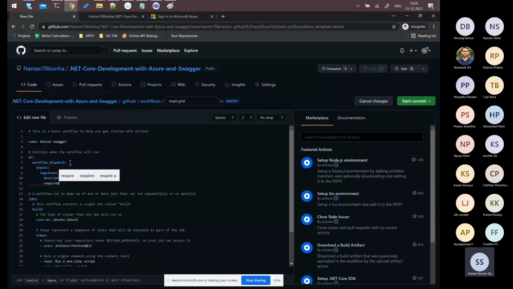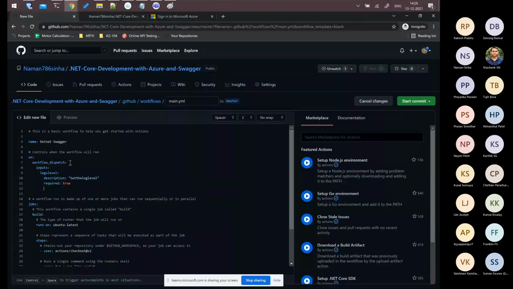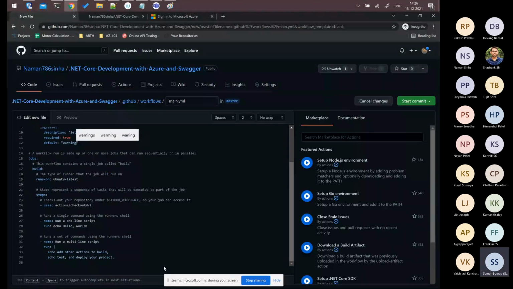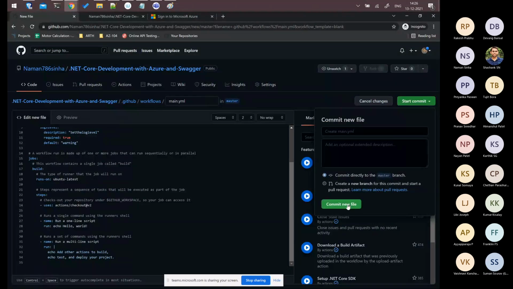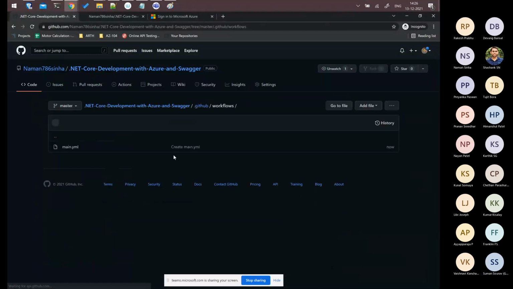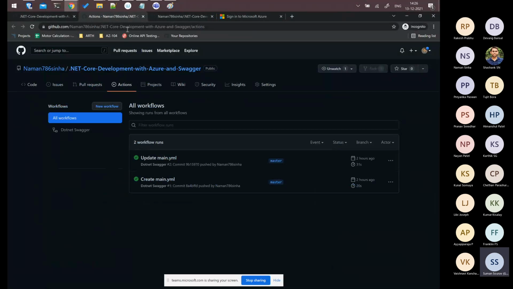I'll make it required. Let's say the default value will be warning, so I'll only be getting the warning in the logs. So this is one of the CI. I'll just run it and show you. It doesn't get auto triggered as we have set it to manual.